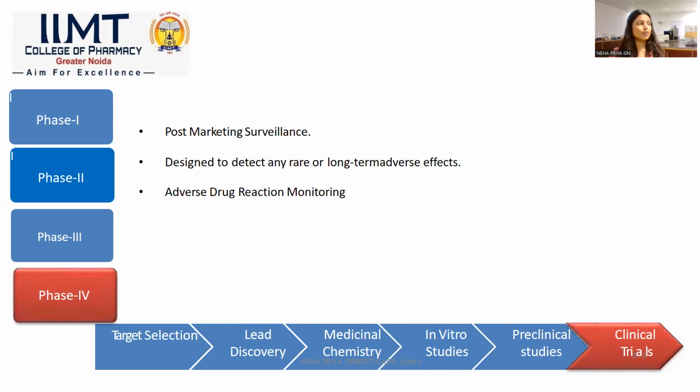I'll quote one example. Suppose I have to develop a medicine for anti-cancer. The first thing I'll do is select my target, like which cancer target I'm selecting. After selecting that target, I'll choose a lead that will work on that target. After selecting the lead, I'll read about their SAR studies and QSAR studies, and after knowing that, I'll develop a method to synthesize my lead in a manner that will work more efficiently towards my target.